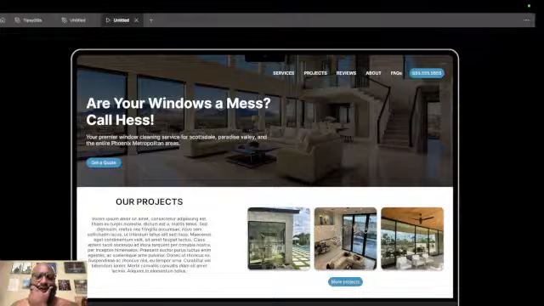I just want to compare what I have so far and make sure I'm speaking to the visitor of this website. So if I'm saying I provide a service of window cleaning, I need to be communicating that through my landing page. Also, I need to be communicating how they can get in contact with me. Also, I need to be communicating people who have booked me for my service, who have hired me for my services. What are their thoughts?